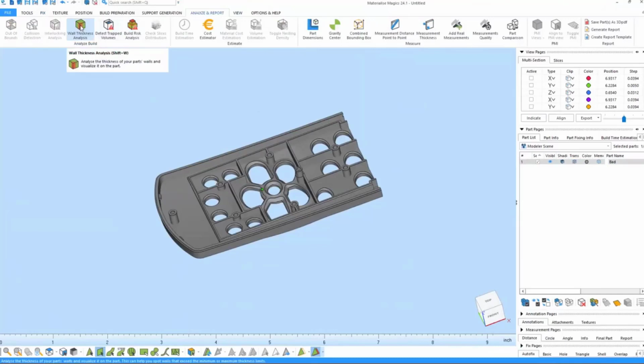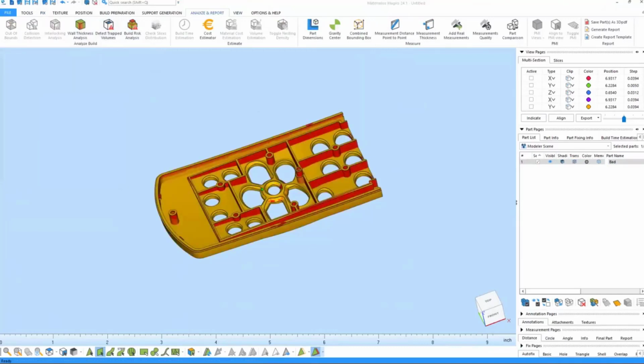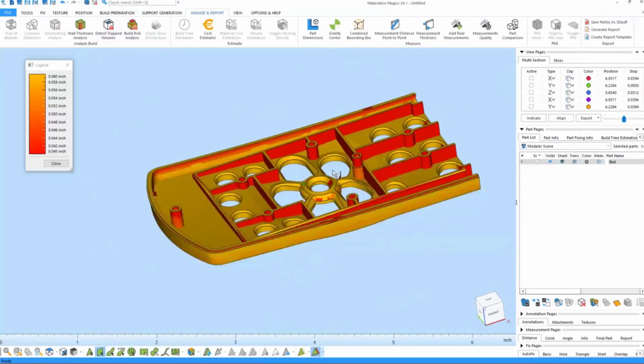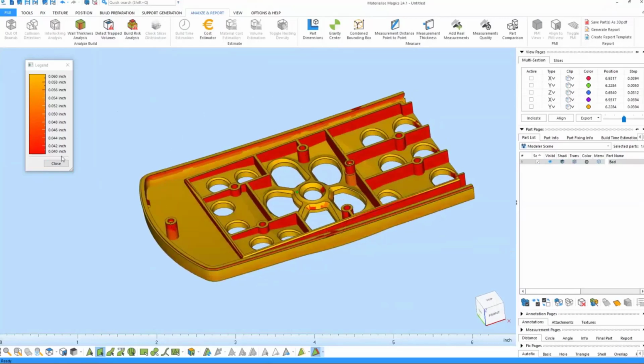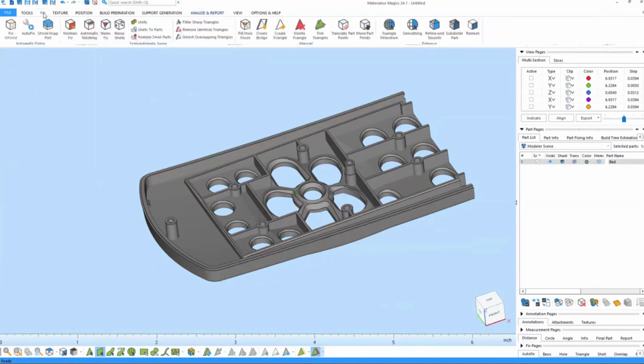So in Materialise, we have a wall thickness analysis tool. This allows us to define whatever wall thickness we care about filtering, and we can analyze our part so we can see, as this part stands, it probably wouldn't be a great candidate, as most of our walls are below 40 thousandths, or right about 1 millimeter. So in a lot of cases, this would require us going back to the customer or whoever sent us our file and saying, hey, I need you to make these changes. In Magics, we can skip that. So then we're not waiting for customers to get back to us or make these changes, which isn't always easy with their models.